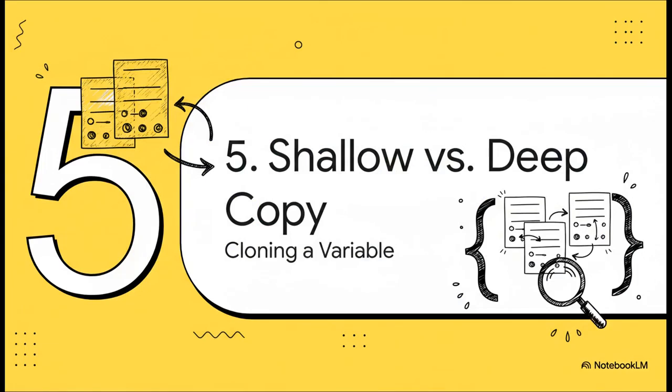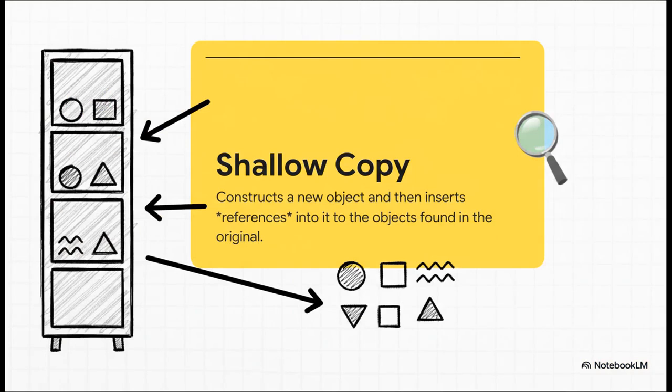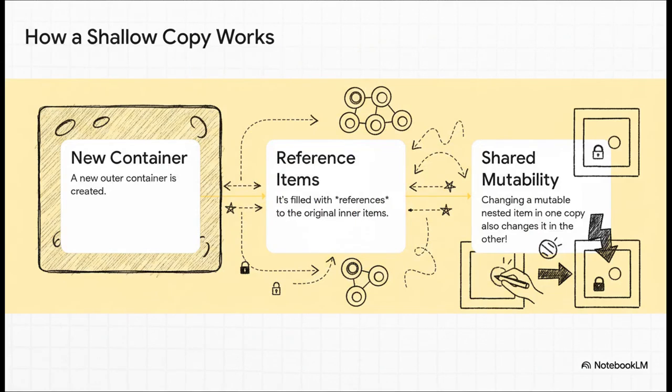Okay, so we've established that assignment just creates another name tag. So how do we create a true independent copy of a more complex object, like a list? Well, first up, there's the shallow copy. This creates a new locker with shelves, if you will, but it fills those shelves with pointers that lead back to the original items. So what does this mean? It means if you have a list that's nested inside your copied list and you change it, you've just changed the original one too. That's because both your original and your copy are pointing to the very same nested list object. It can get pretty confusing.